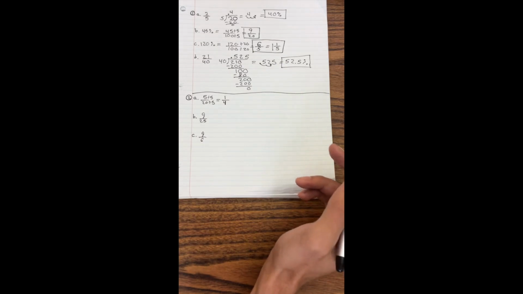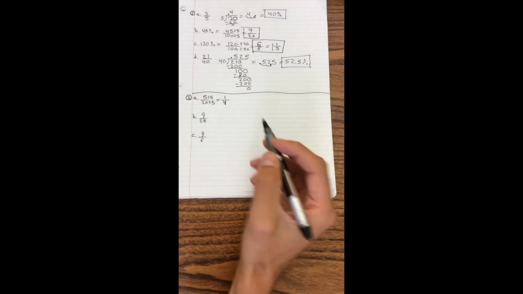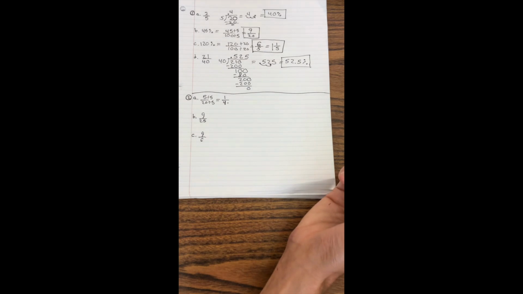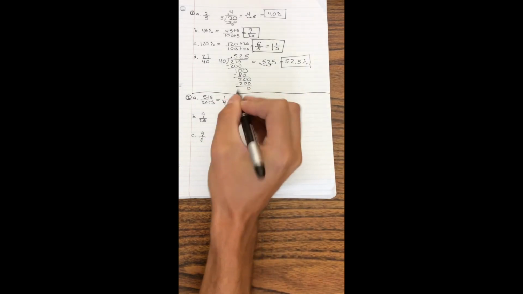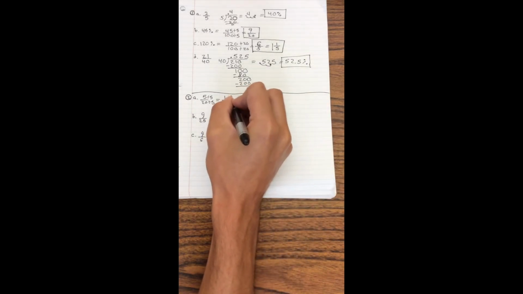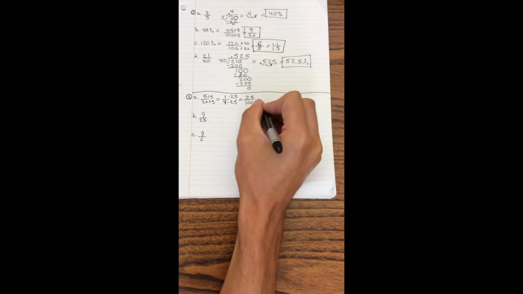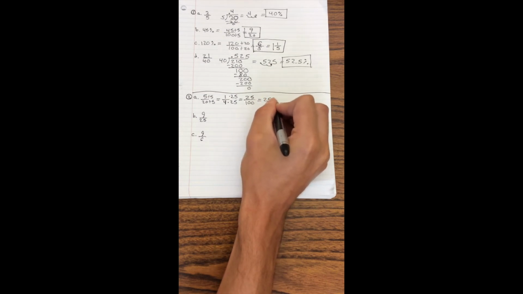And now I need to write 1/4 as a percent. I'm going to do this one as a fraction first. So I know the percents are out of 100. So I'm going to try to make my denominator 100. 4 times what equals 100? 25, right? So 4 times 25 is going to give me 100. So I need to multiply the top by 25. That gives me 25 over 100. So I know that that must be 25%.